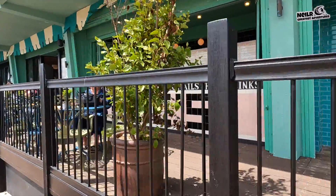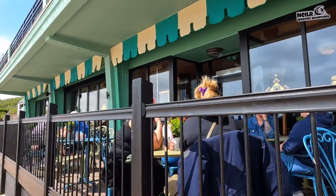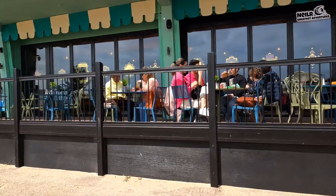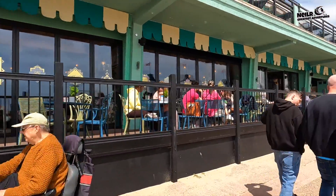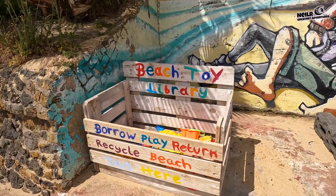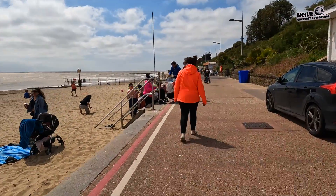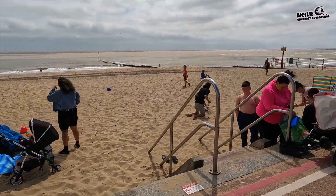On the beach we've got little cafes as well - looks like this is Eric's. They sell alcohol as well on the beach. It looks like it's all just been done up - that looks really nice. This is a really good idea: you've got beach toys here, so if you buy buckets and spades but don't want to take them home, you can actually borrow them from here. Check these girls out sunbathing on the beach - it's like being back in Benidorm, isn't it!